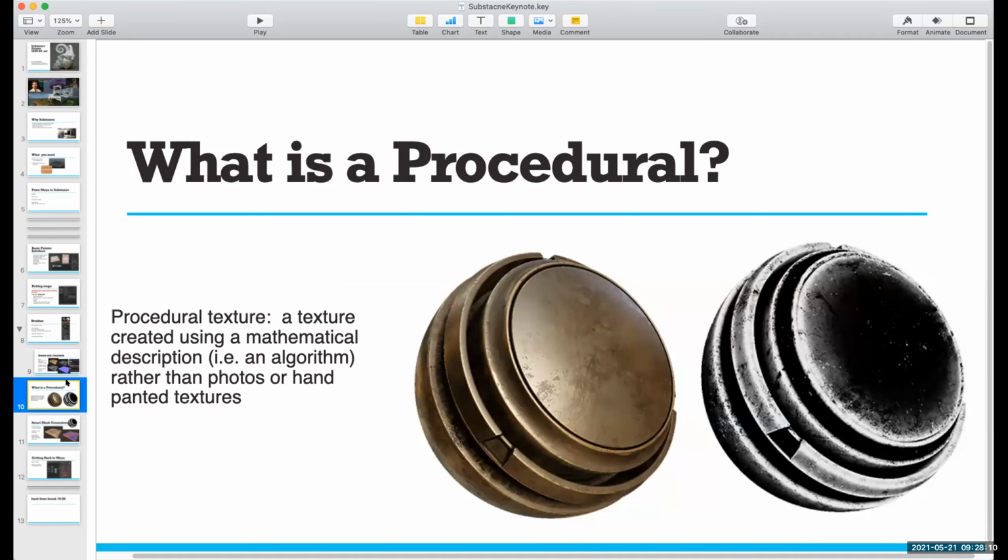And then we're going to talk a little bit about procedurals, and in our case, I'm talking smart masks. I don't want to really get into smart materials, and here is why. Smart materials are great, I'm not going to say they're not, but with smart materials somebody has gone in and put a lot of work into making something look really good.